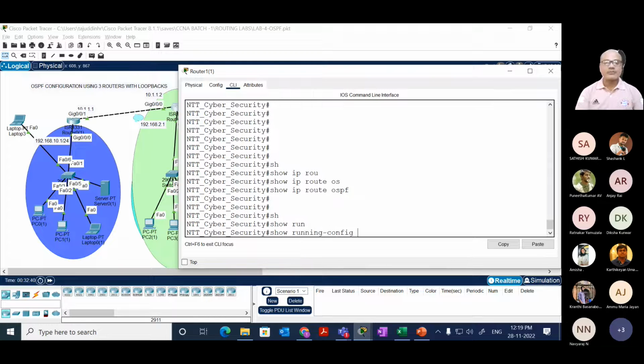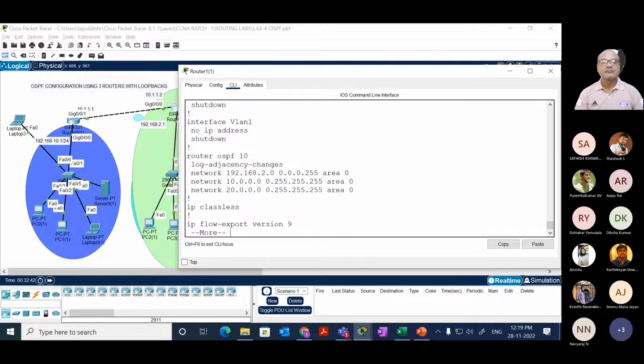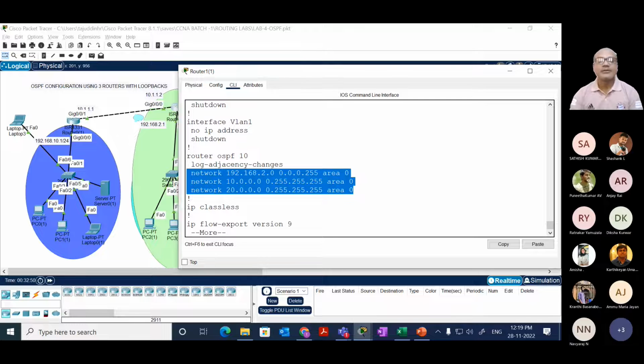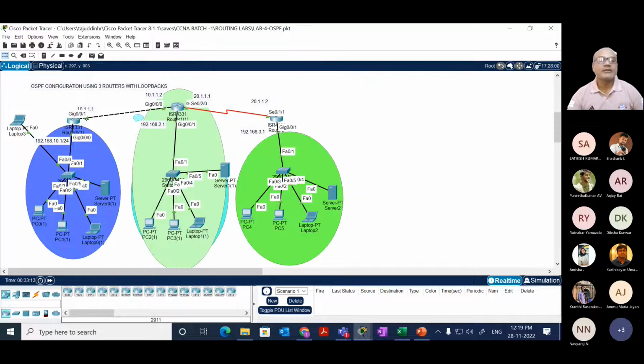Let me give some clue. In the center router, that is area 0, what are the things we configured? We configured these 2 networks, the 10 network and the 20 network. All belong to area 0. So what should we do now? As you know, this 10 network and 20 network belong to area 0.